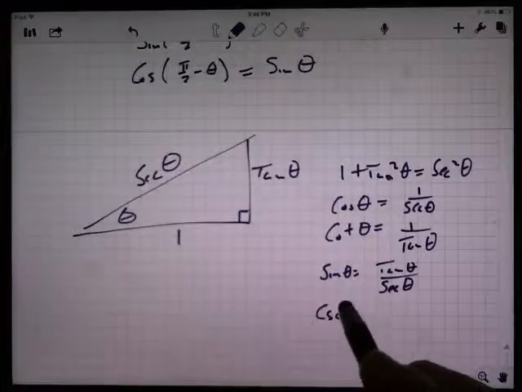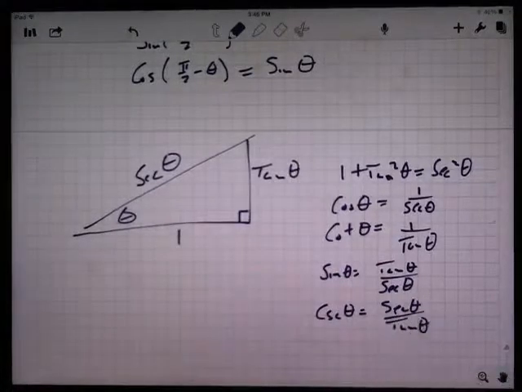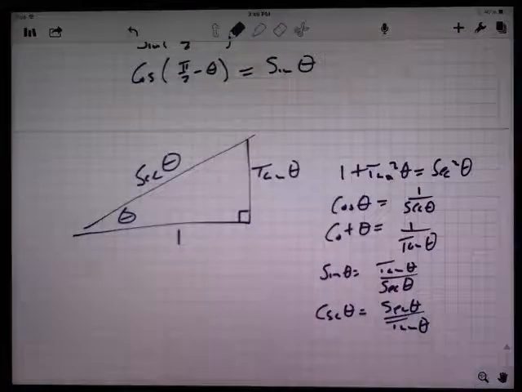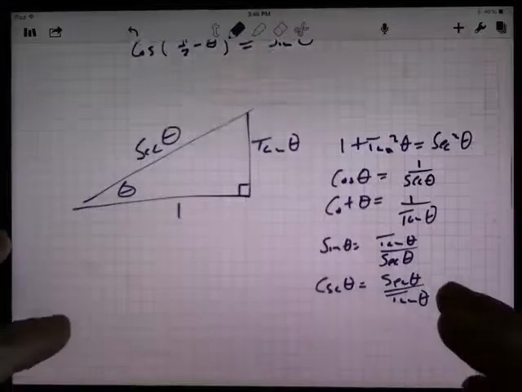The cosecant of theta is the secant of theta divided by the tangent of theta. Just that one upside down. I mean, it's a quotient identity, just like we had for tangent and cotangent. But there's probably a couple more here. Oh, yes, of course there is.